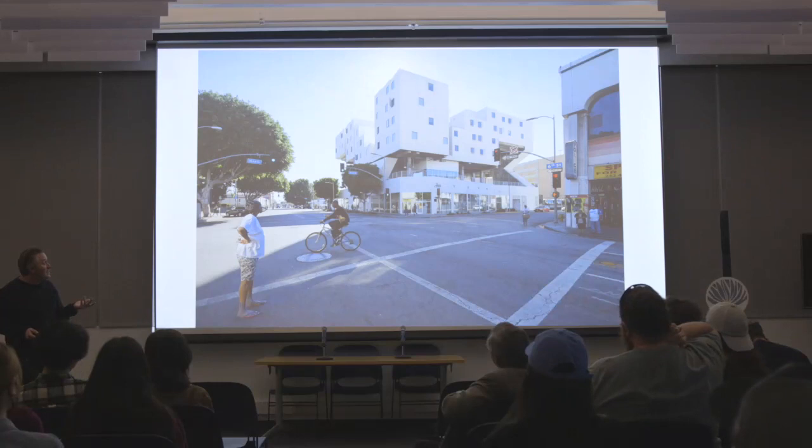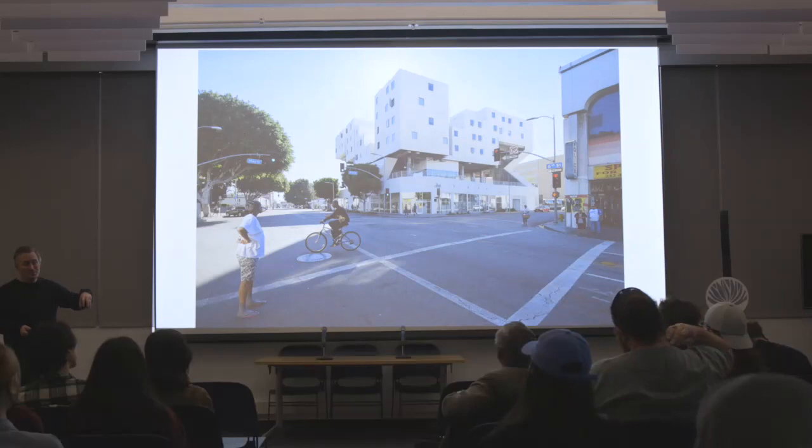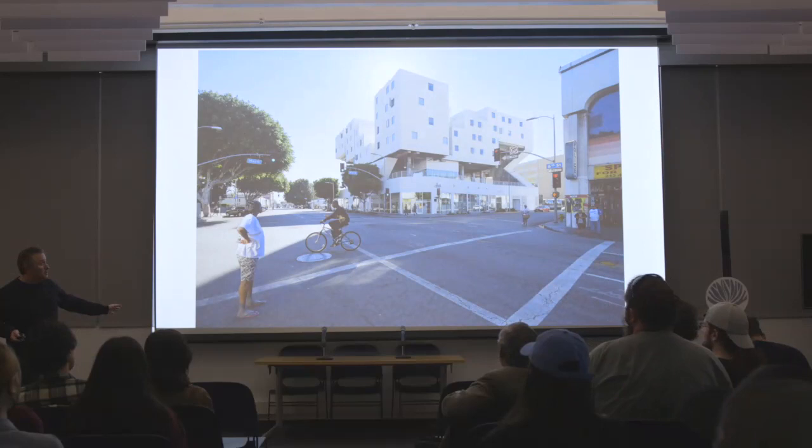And so standing there today, and there's a lot of other things I could talk about with this project, but standing on the corner in the heart of Skid Row in Los Angeles, one of the most intense intersections of concentrations of homeless individuals in the country, is this really incredible example of permanent supportive housing.